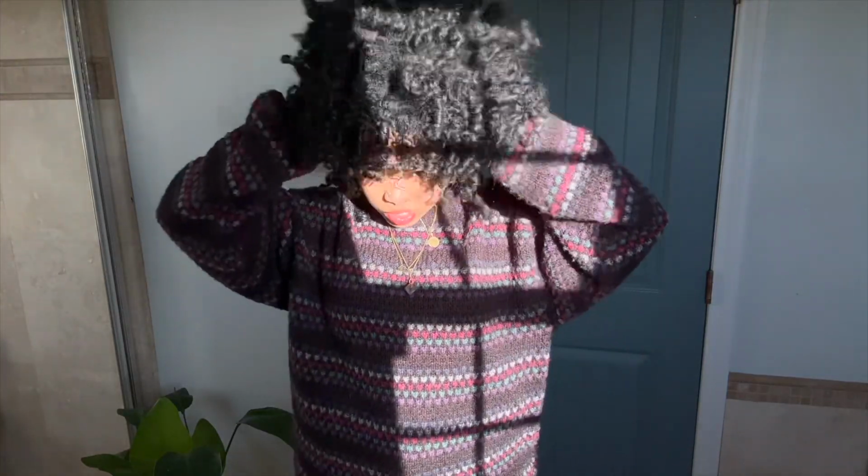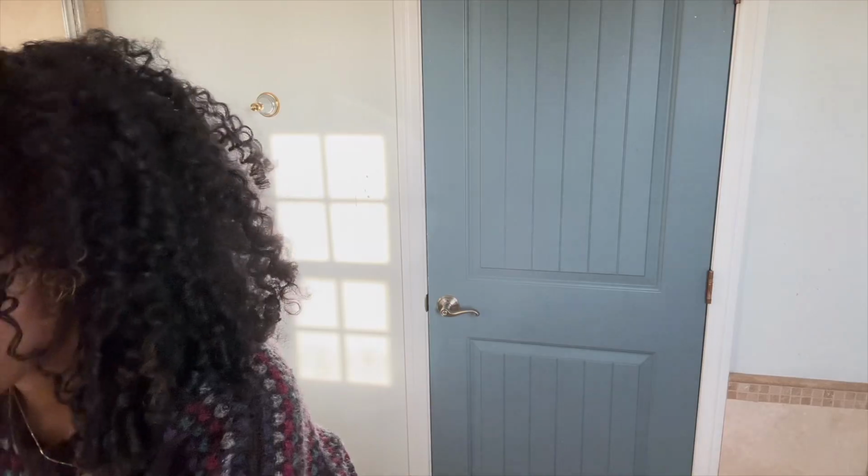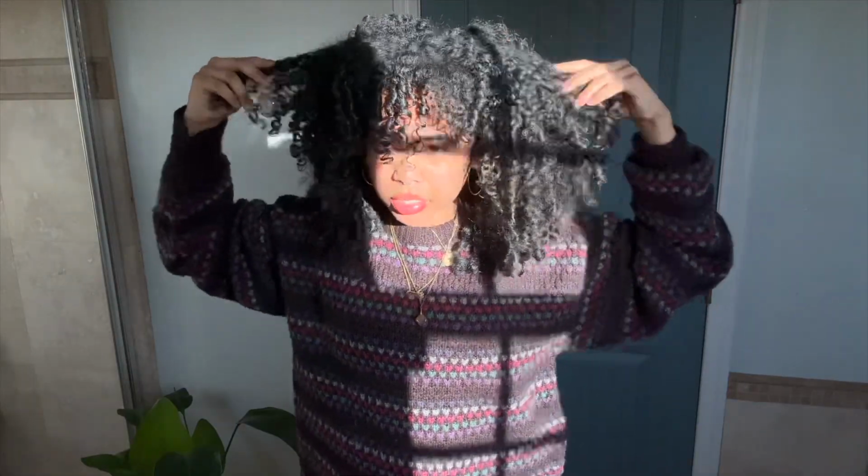Okay guys, so in the morning, I just take my bonnet off. Now I just shake it out, try to get its shape back. And then I just take some water and put it around the perimeter of my hair: my hairline, behind, the sides, just so that the hair on the perimeter can fall down and go back into its normal shape after being tied with the scarf.